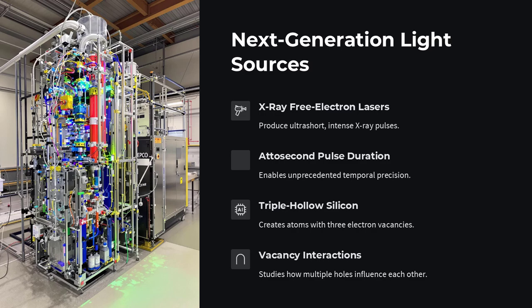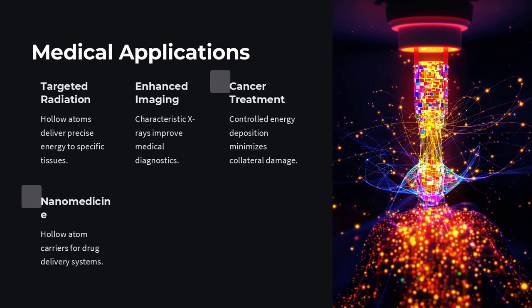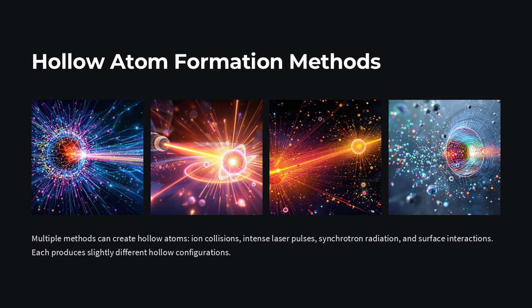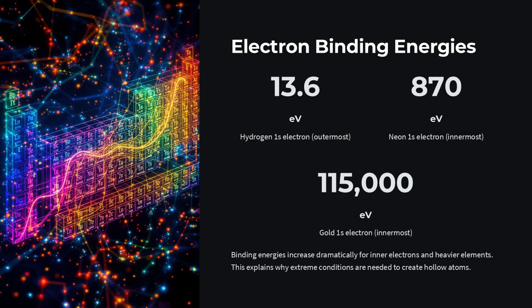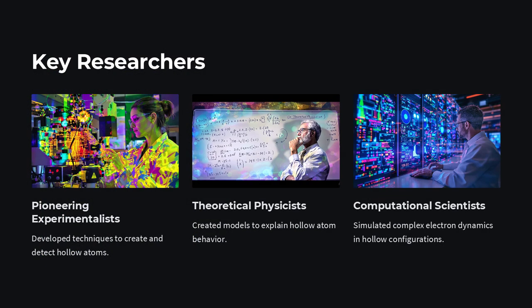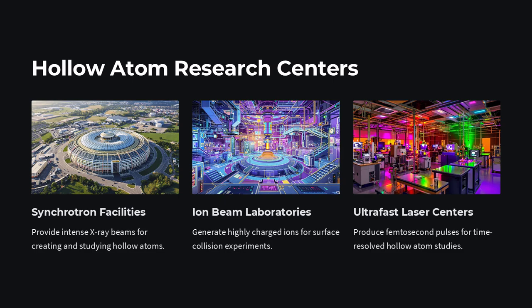Absolutely. Researchers exploit hollow atoms to study surface chemistry and generate bright X-ray bursts. In free electron lasers, intense pulses rip core electrons away faster than they can refill, letting scientists watch matter transform in real time. Does this effect occur only in exotic labs? No, similar processes happen in cosmic rays striking planetary atmospheres and in fusion plasmas. Everywhere extreme electromagnetic fields meet neutral atoms, hollow configurations flicker into being.